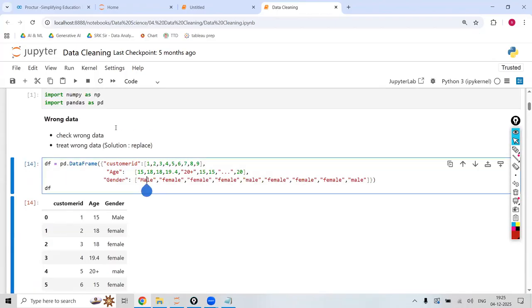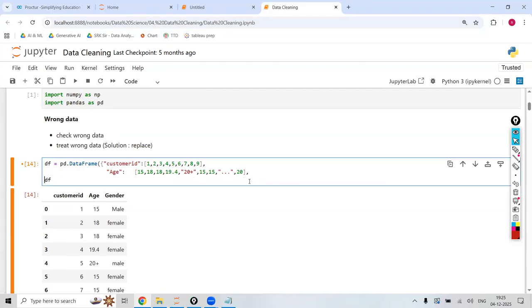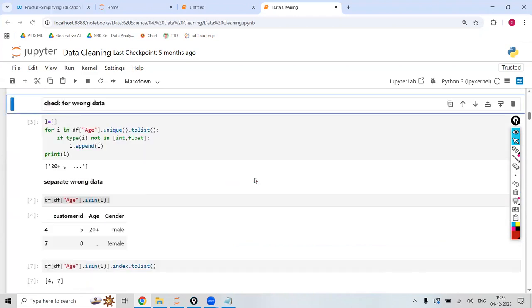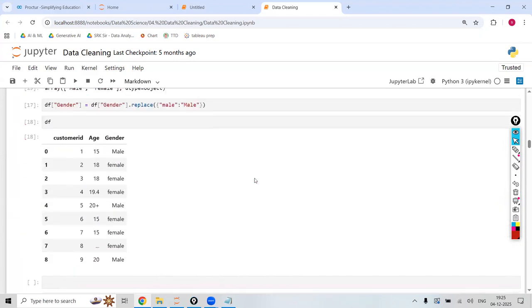Okay, one more. Here I'm going to take the small male. Okay, this is caps lock MALE. Everything caps lock. And this male, this one I'm going to consider like this: MA caps lock L caps lock E. Like this is there. Now my data consists of variety in this way.